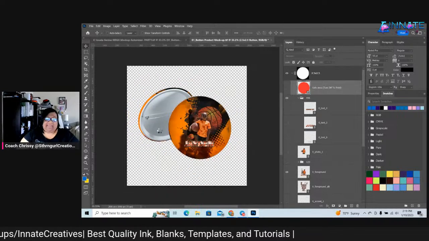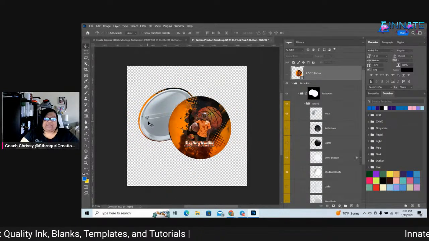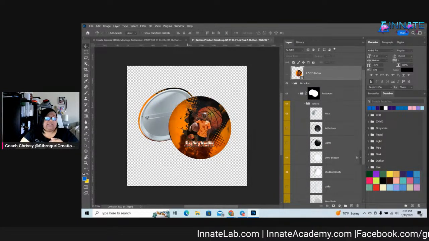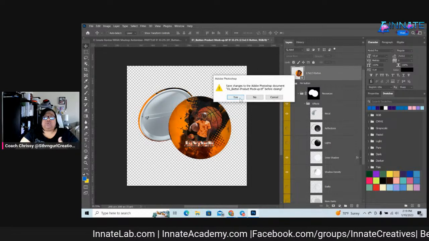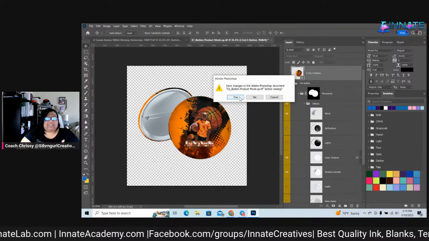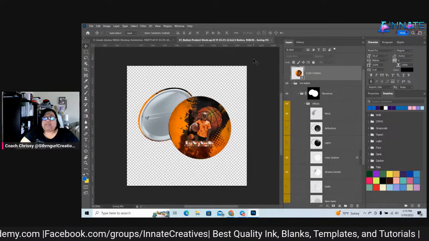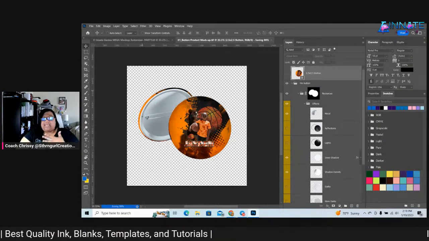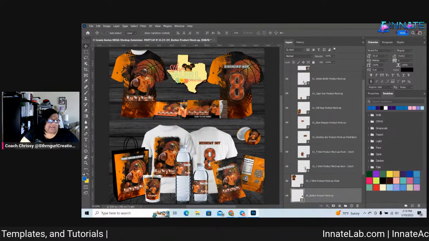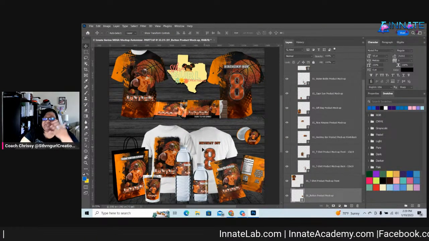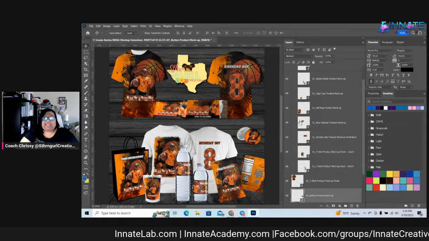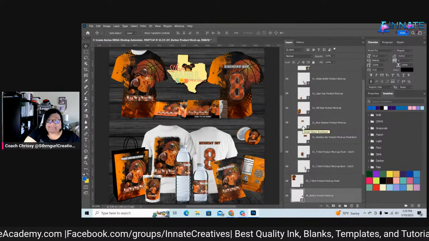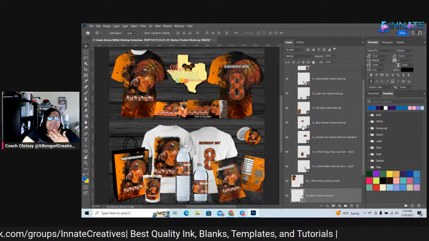It's a great and amazing tool to have, especially when you're wanting to create something that you can show all of these products to your customers, and you don't have to go and do the design for each and every single last product. You don't have to drag and drop. Like for this one, if I want to change out this image and change the age and the name, then I just go in and make those changes, and then go to each product and say update all modified content. I don't have to keep going in there and typing the name in every time I go to each product. It's going to update that for me.